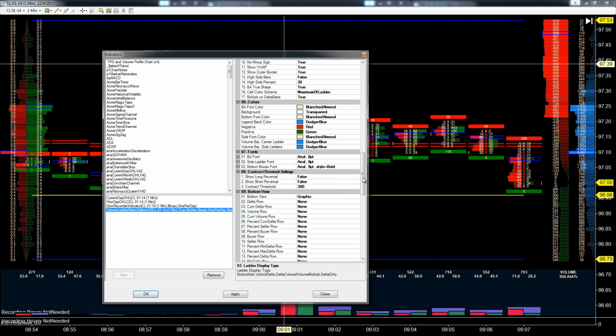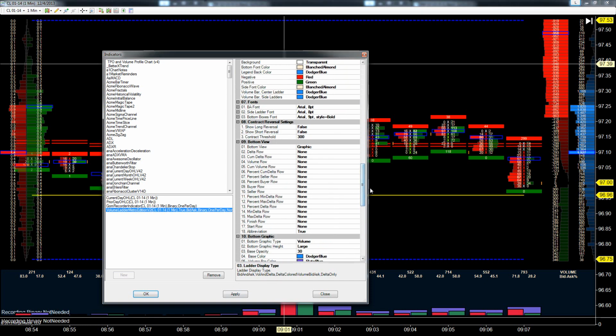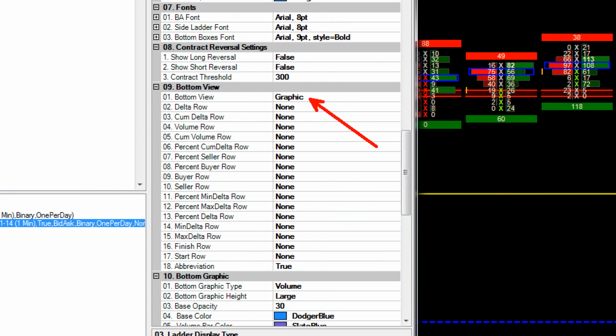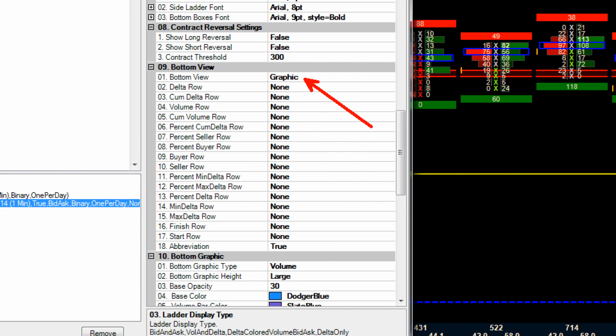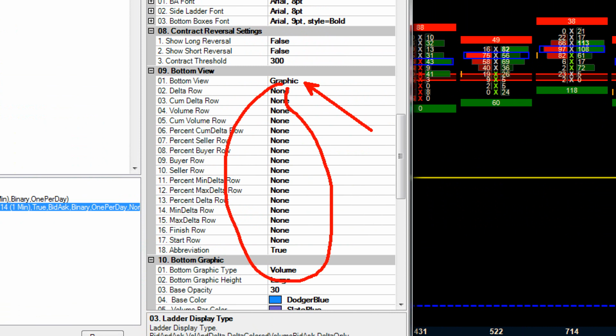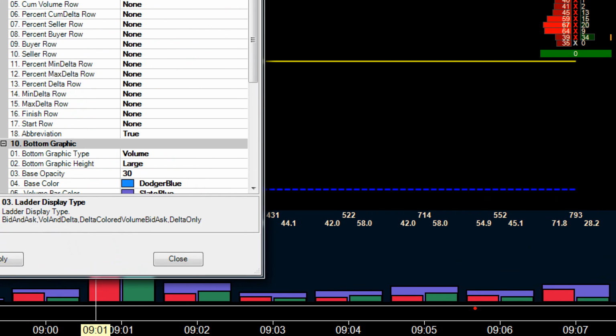But one of the big things that was really added to this, and it makes it really, really cool, is this bottom portion down here. Right now, if we zoom into it, I've got this set to a graphic representation, and everything else is set to none down here. That's going to basically show you the overall volume in the candle. So it's going to show you the total volume up here and the percentage of sellers and the percentage of buyers. And that gives you a total of 100% or the entire candle's makeup. It's just a nice way of seeing volume in a little bit of a different way.